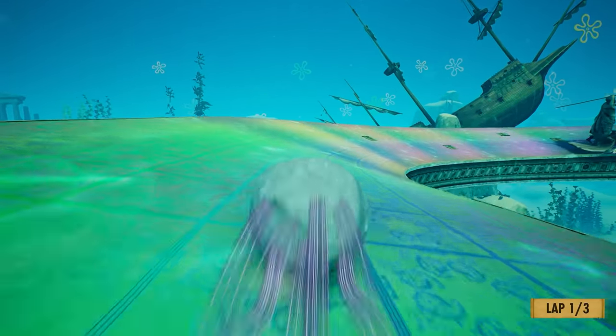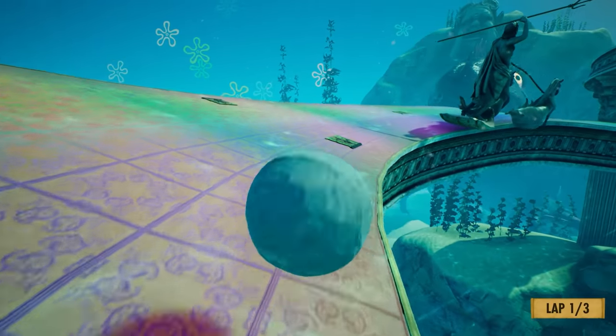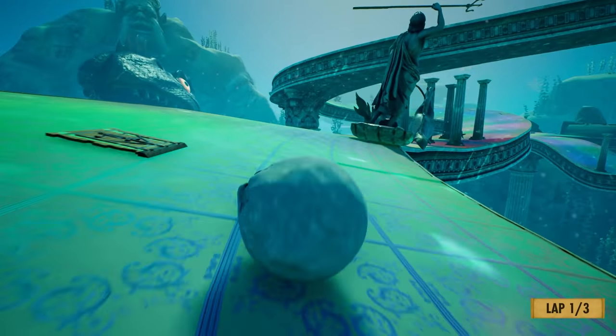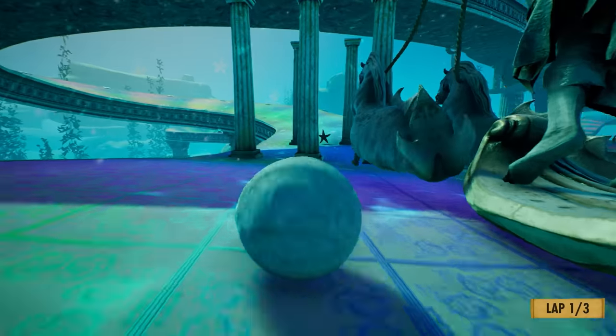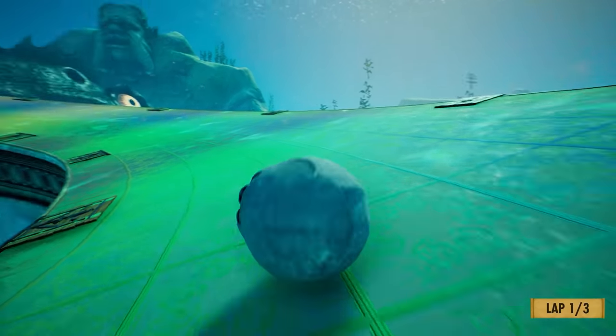Let's go. But yeah, there's a lot of stuff going on in the background. I'm not really paying too much attention. And there's like SpongeBob little flowers in the background, I guess you can call it. Well, there's that big critter again. I don't know what that critter was. Let's go.